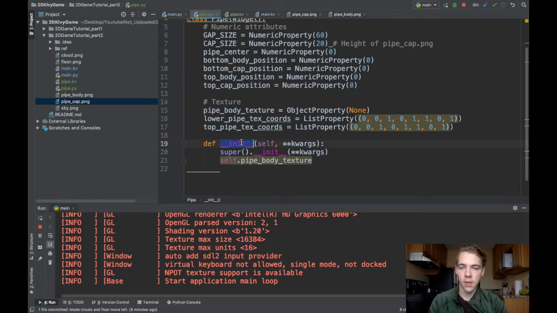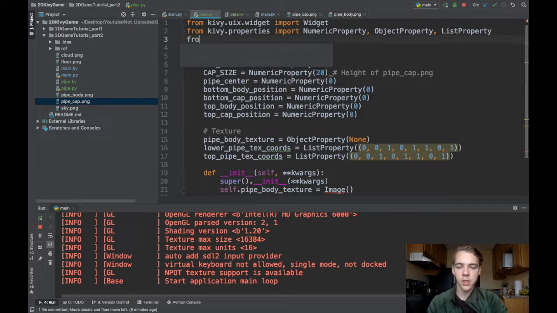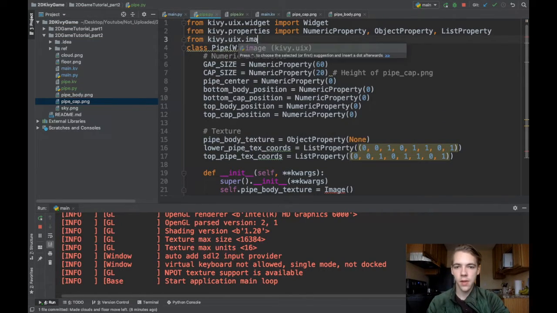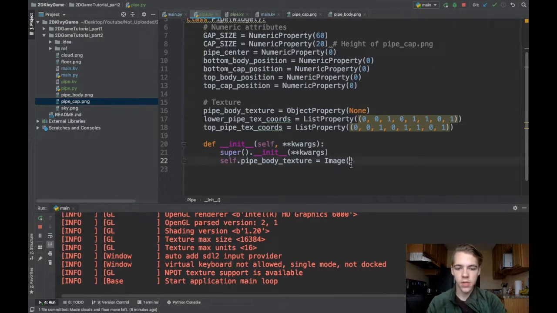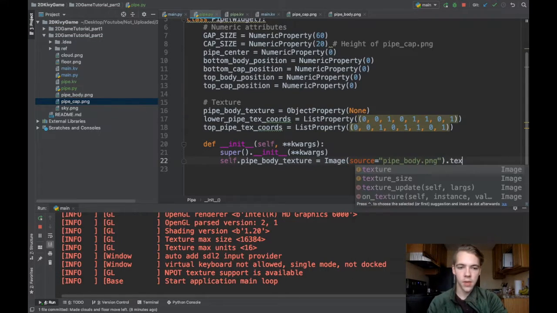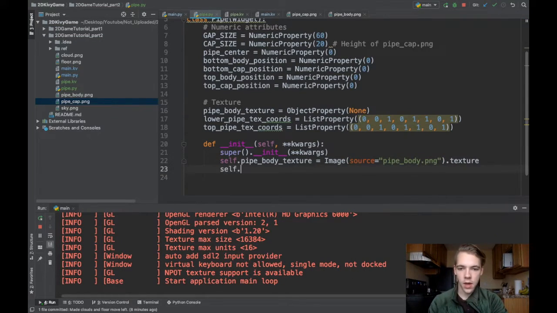So whenever my pipe is initialized, we are going to make a new image, and actually I have to import the Kivy image object. So from kivy.uix.image, import image. Okay, so new image. The source is going to be pipe body.png, and I want the texture from that. And now let me reference that again and change the .wrap attribute to be repeat.